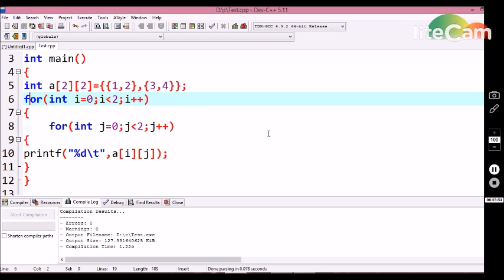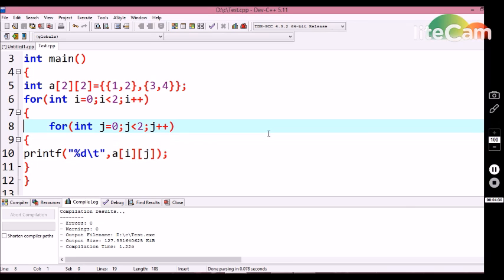So here I use a first for loop with an integer variable i, initially set to 0 and incremented by 1, and this loop is going to run until i is less than 2. So this loop is going to execute 2 times. Next, in the next line itself I specified another for loop. Here the j value is initialized with 0 and incremented by 1, and this loop is going to run for 2 iterations. So this printf statement is going to be executed 2 times for each pass through the for loop. But in total this printf statement is going to be executed 4 times.